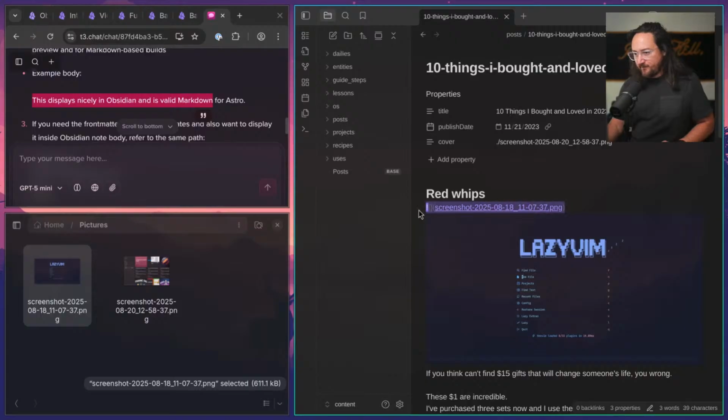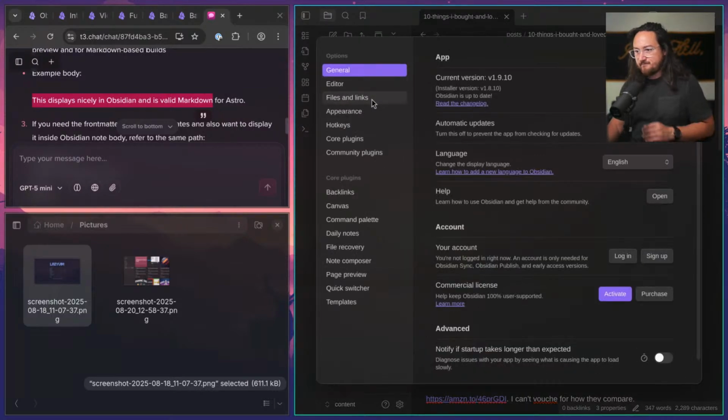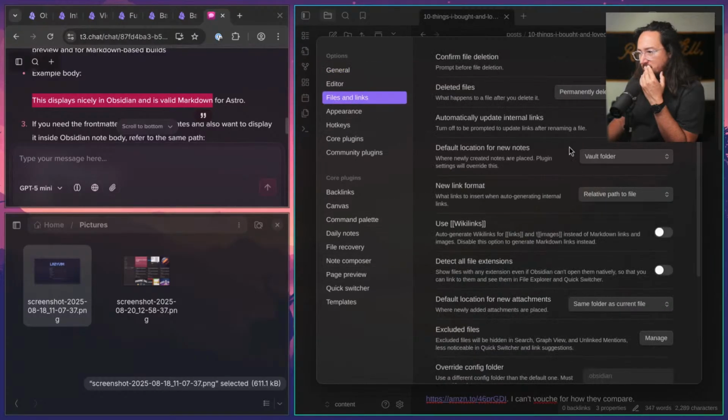Let's do that. Make sure I'm in the right place still. File recovery, note composer, etc. Files and links.